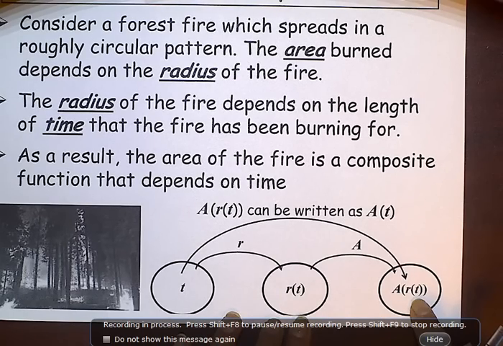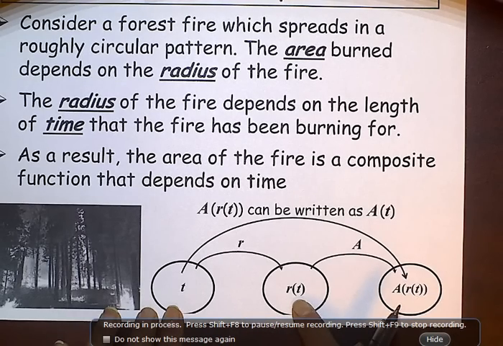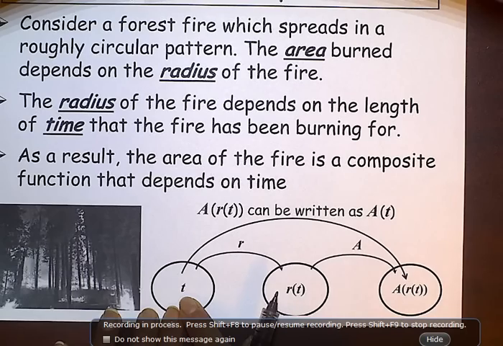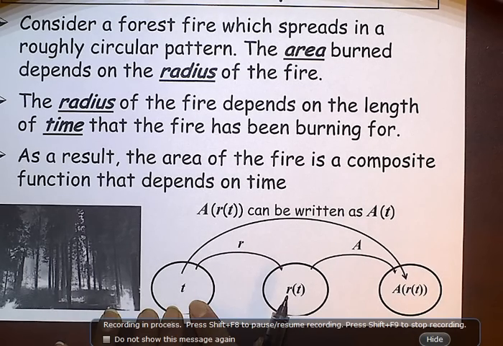As a result, the composite function A of R of T depends on the length of time that the fire has been burning for. So in order for us to figure out A of R of T, we basically need to know R of T. In order for us to figure out R of T, we need to know what T is. Therefore, A of R of T can also be written as A of T because area is directly dependent on time as well.